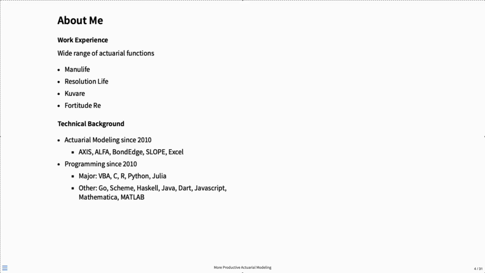Then, having become amazed at how much more productive I was knowing VBA over basic spreadsheet capabilities, I decided I should teach myself how to program from the ground up and picked up a book on C. I worked through that book over a couple of months and decided that I felt like I had enough of the basics and I should move on to a higher level language and picked up R.